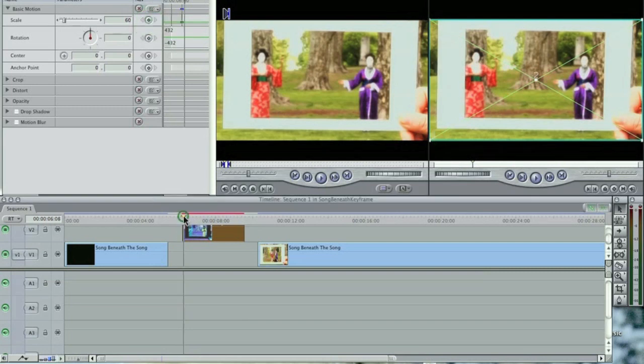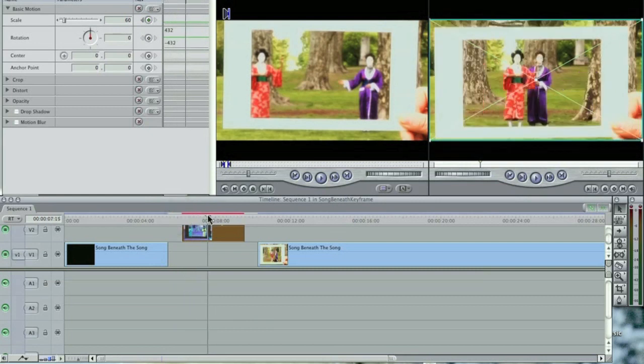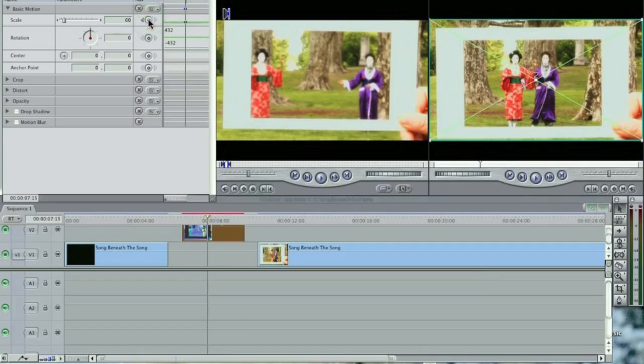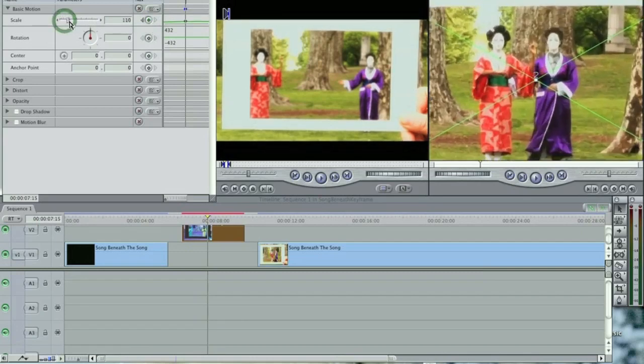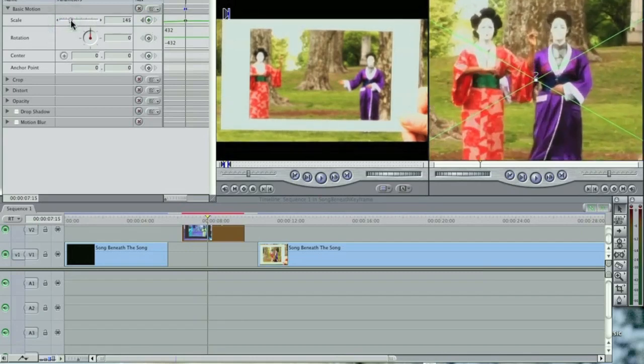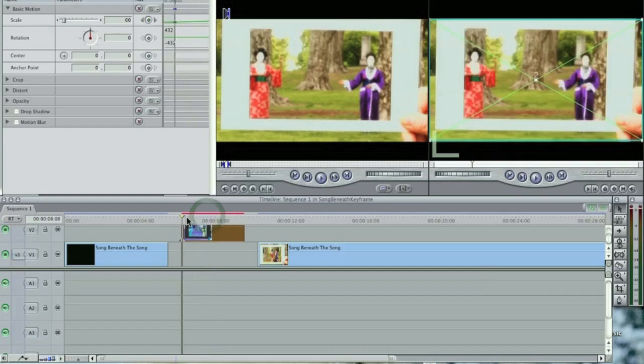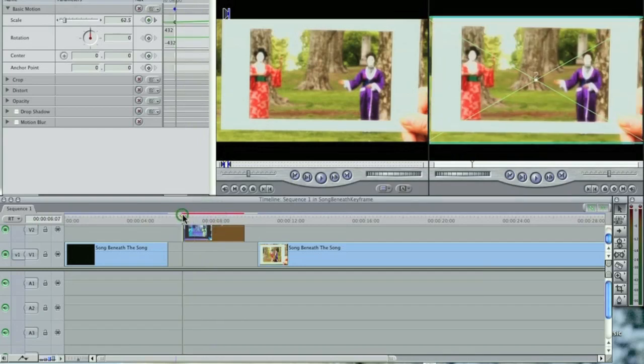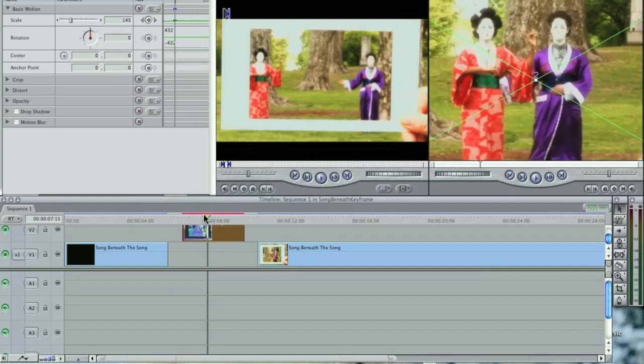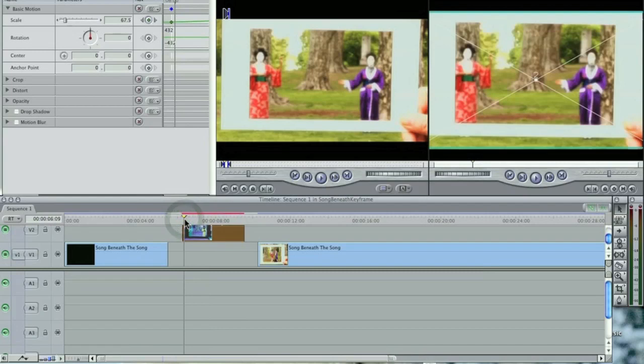I'm now going to move along a little while, and you know this is something that you probably trial and error. I'm now going to put in another keyframe. Now at the moment with the keyframes nothing will happen, but at the second keyframe I'm going to adjust the scale slider. Okay, so you can see what's happening at the beginning of the clip. As we move the cursor along the clip, you can see that we're actually doing a zoom function. So I'll just render this and then you can see it.